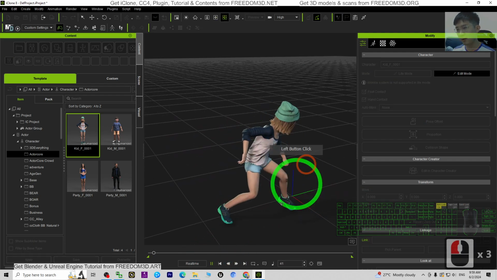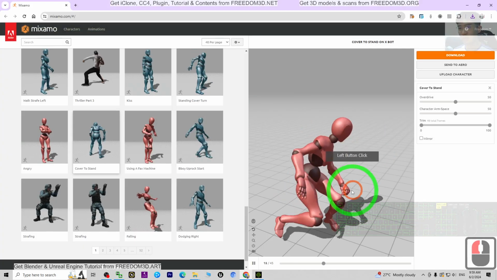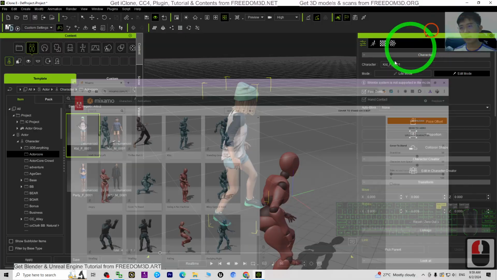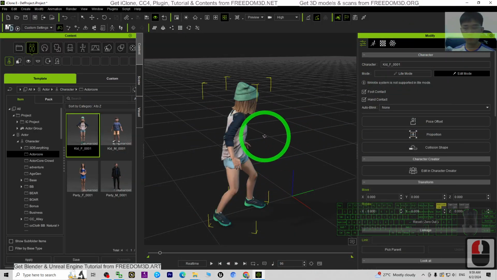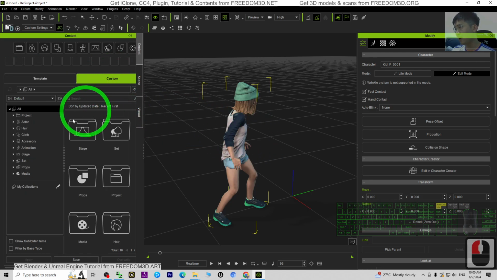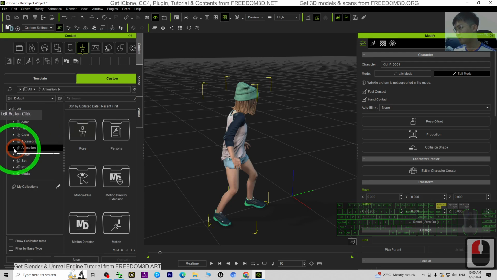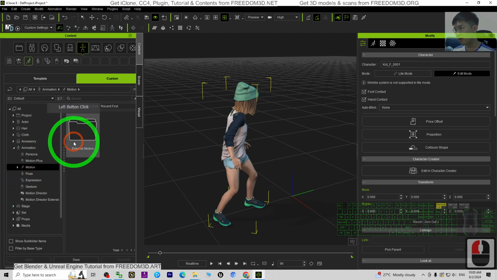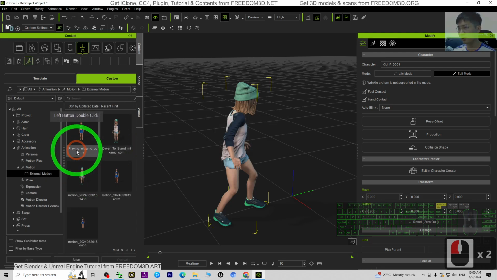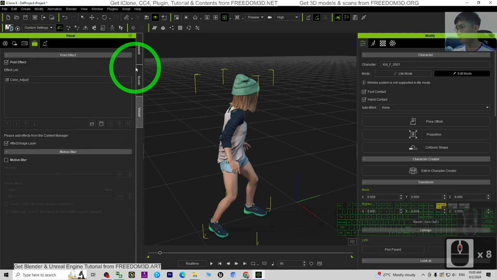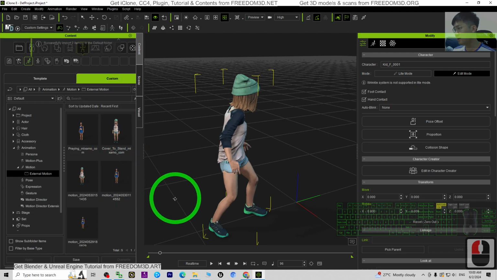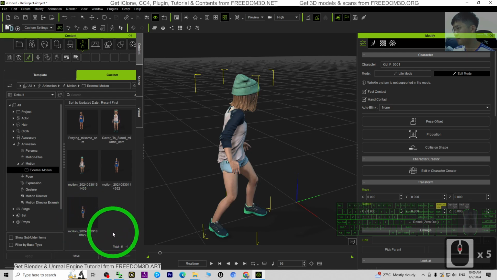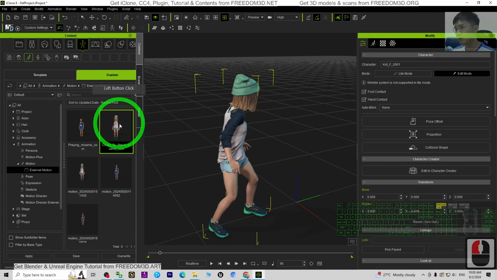This is exactly the motions that you find from the Mixamo nowadays in iClone 8. It is really easy, just drag and drop, apply. Alright, then actually at the same time it also automatically saves it in the custom animations. It is automatically already converted into here, external motions. So now it is at here. We can just find it. This one. This is the one.